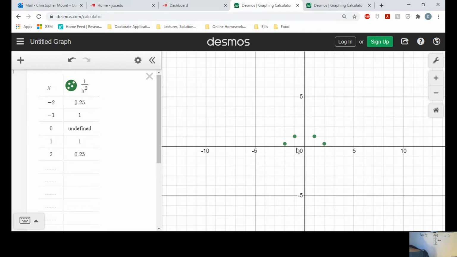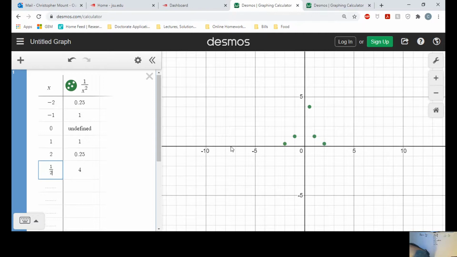Now, these are the 4 dots we're given. That tells us like nothing, right? I mean, this could be anything. So let's get some more values. We'll do the same thing where we investigate numbers getting closer here. So let me try an input of 1/2, and let me try an input of 1/4.